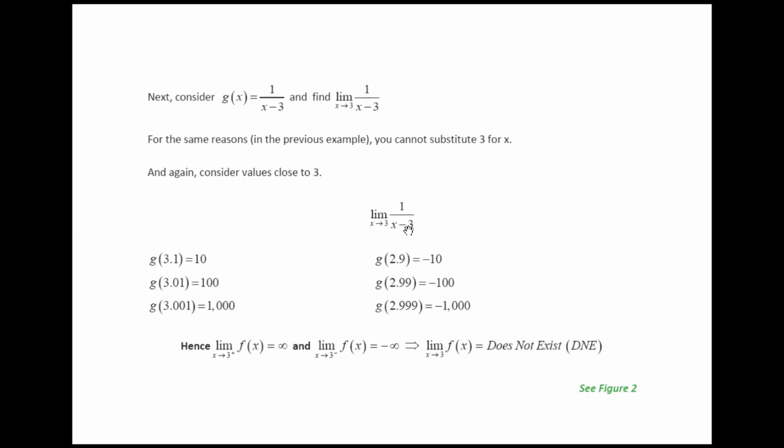Now, when you put a number to the left of 3, 2.9, you're going to get 2.9 minus 3. That's going to give you negative 0.1 or negative 1/10 or negative 1 over 10, which when you invert, is going to give you negative 10. And the same thing will happen here. It's going to give you negative 100. And this is going to give you negative 1,000. So we're going to declare that we think it's going to be trending towards negative infinity. But because they're not the same, we have to say that the limit as you approach 3 here for this particular problem does not exist. Again, based on the previous lesson on limits.